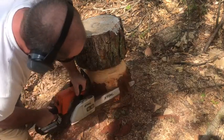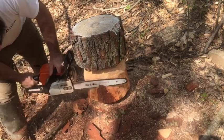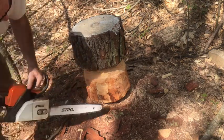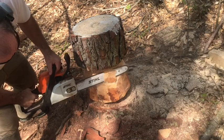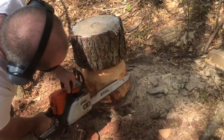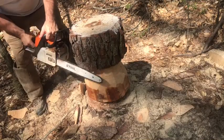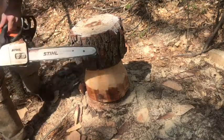Shave all the bark off of it, go all the way around, get that bark off. That way you can see what's going on. Once we get that bark off I can do a little better — start going a little deeper. I can see where the actual meat of the wood is. Just taking a little off, working my way around. We got this pretty good little shape going on right here.